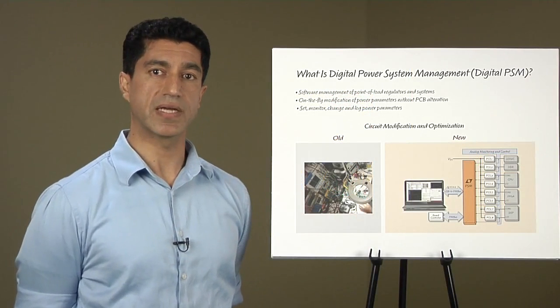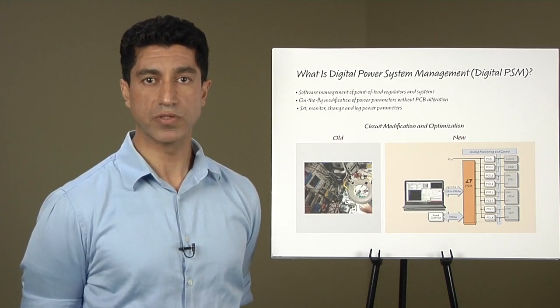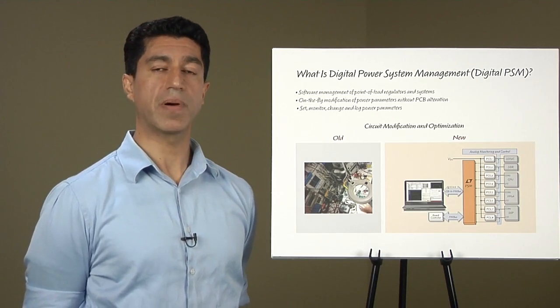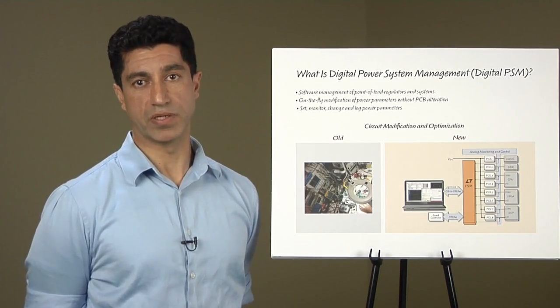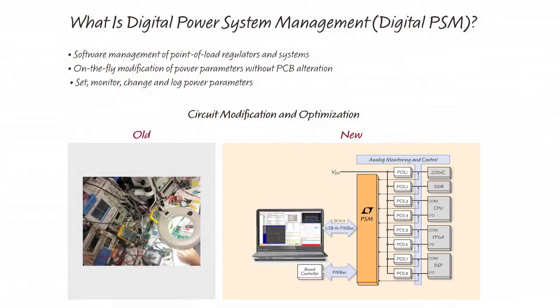To simplify these tasks of managing power, there is a growing trend to configure and monitor power over a digital communication bus. In other words, implement telemetry capability to set, monitor, change, and log power parameters. This technique is frequently referred to as digital power or digital power system management, or PSM. It allows systems designers to simplify and accelerate system characterization and optimization during prototyping, deployment, and field operation.